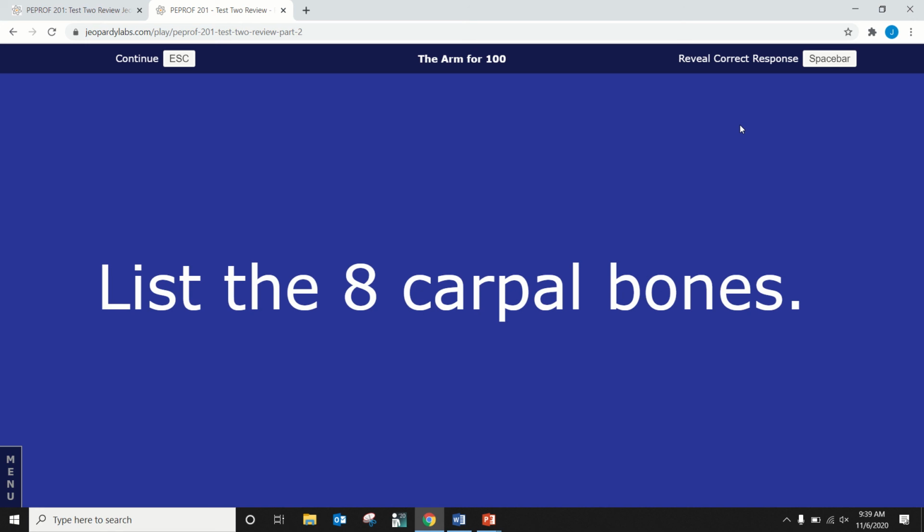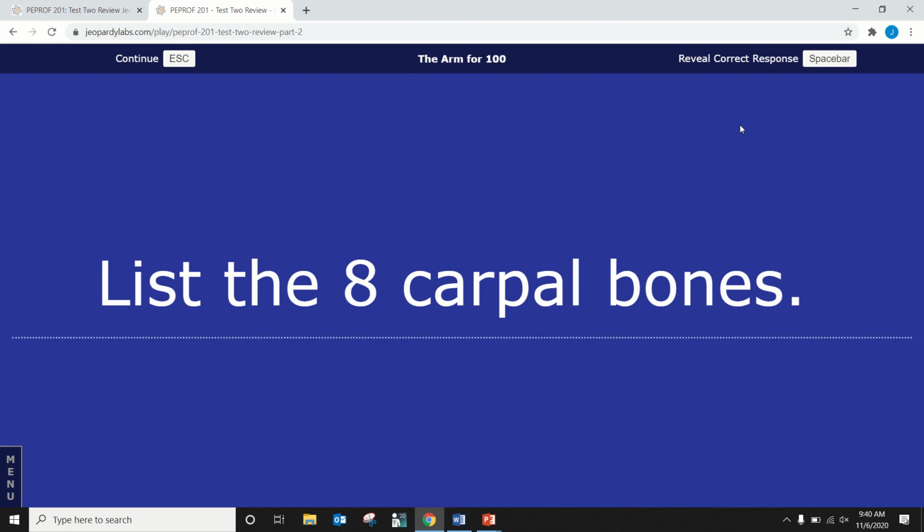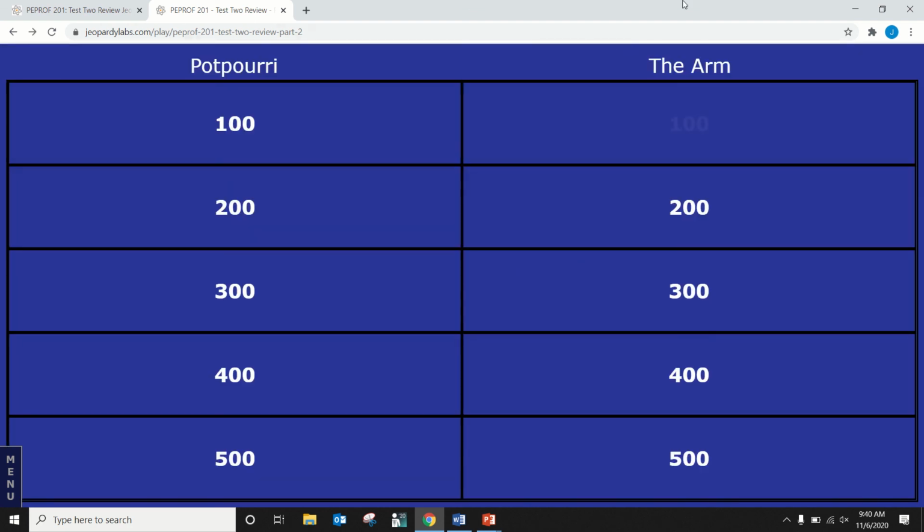Yep, capitulum. Or not, the capitellum, I'm sorry. Okay. So the one that we're missing, I know of, is the pisiform. And then triquetrum. So the thumb one. I think you said trapezoid. Maybe you said that one too. Okay, good. All right, and that was 100 points. Connor, what do you think?